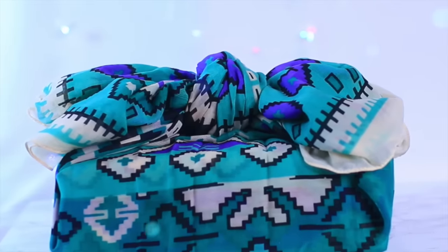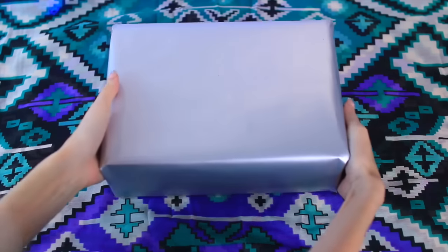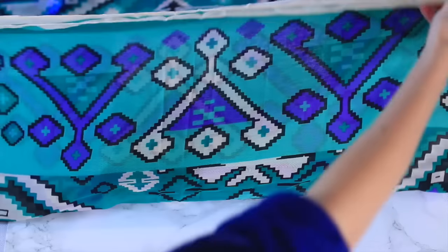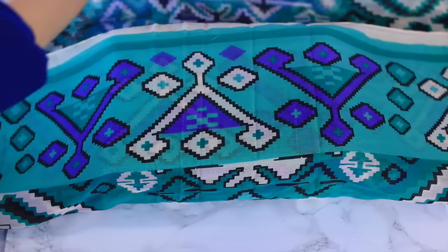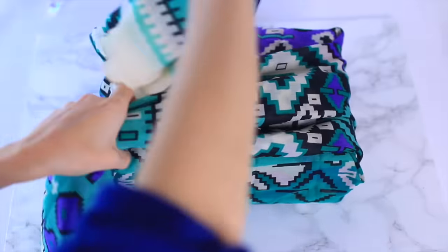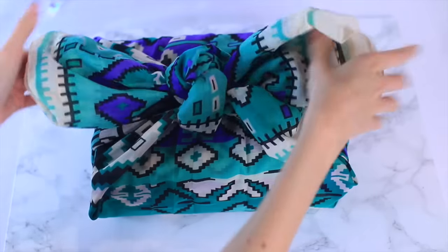So this next idea is super simple. All you need is a scarf. So you want to lay out your scarf in a rectangular shape horizontally and put your gift right in the center, and start by laying over the shorter sides of the scarf on the top and the bottom of the gift, and then grab the long sides of the scarf and double tie them together in the center, and this will make a cute little bow. The best part about this gift is that not only does it look pretty, the person also gets to keep and wear the scarf.